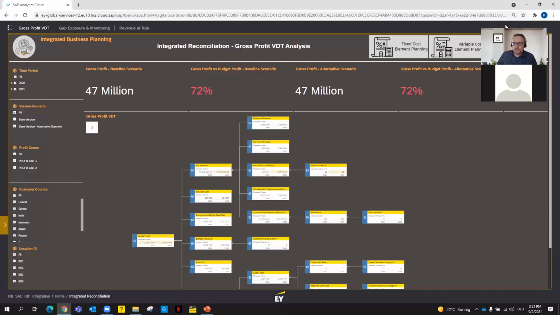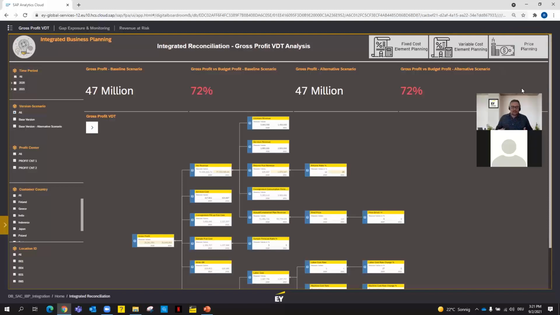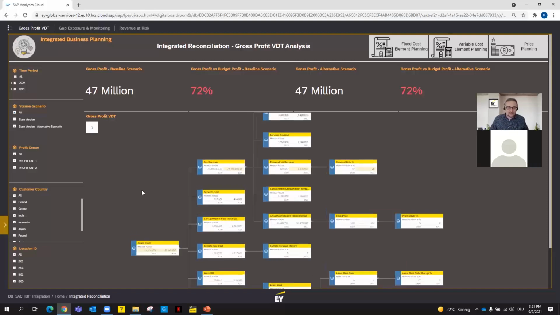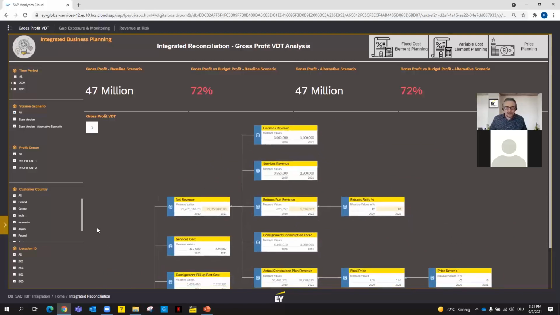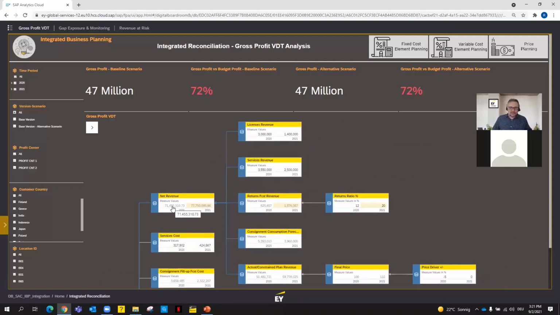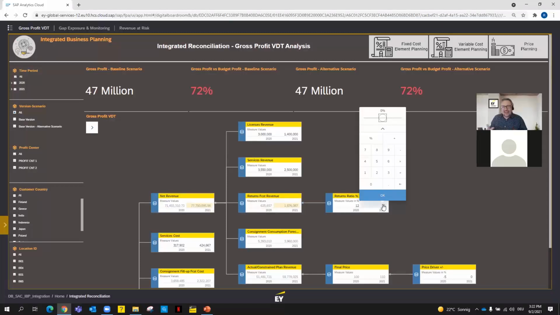So what we will do here is plan your gross profit, and for that purpose we built the gross profit value driver tree. We selected the key elements of the net revenue that we would like to consider in replanning, because typically they are the most important ones for us. One of the key elements of change, very often, or which we can influence, is the level of the specific net revenue stream.